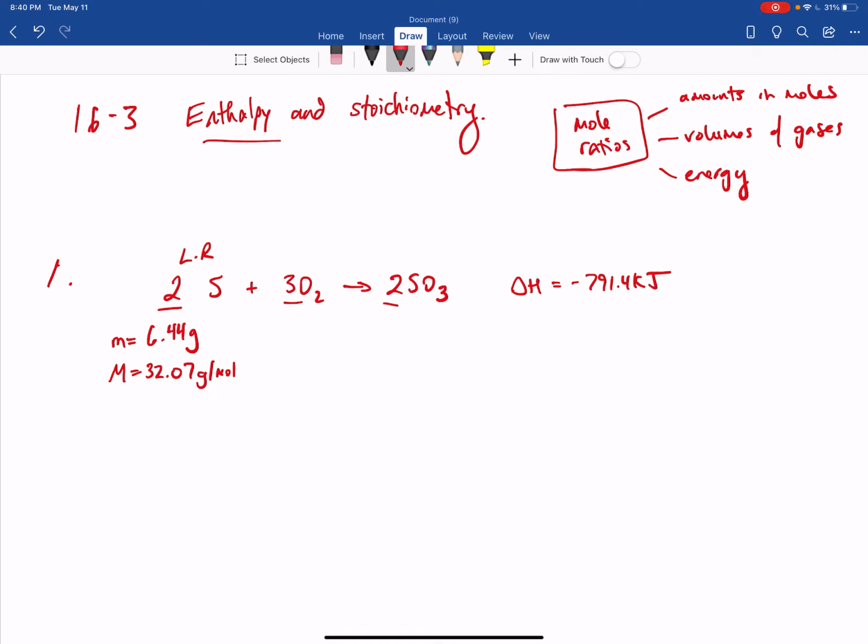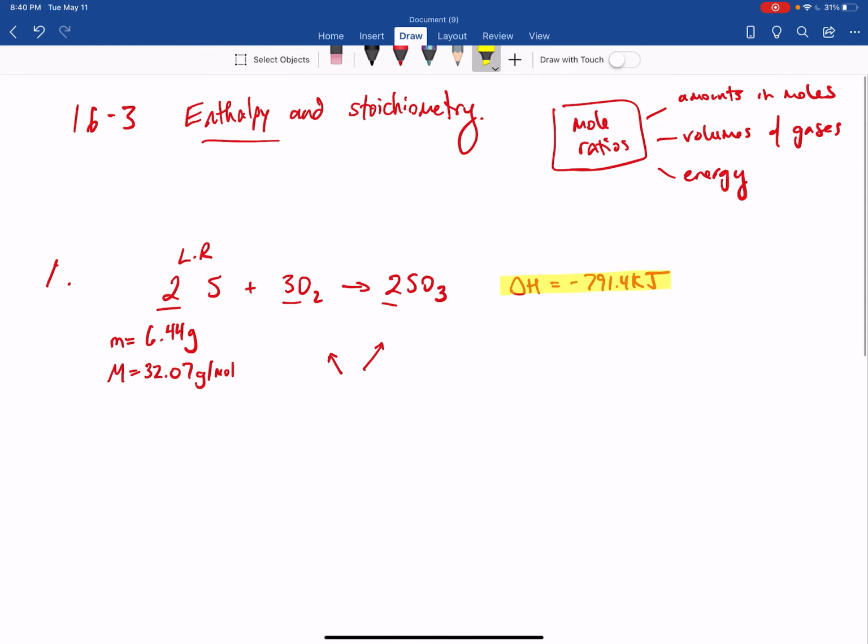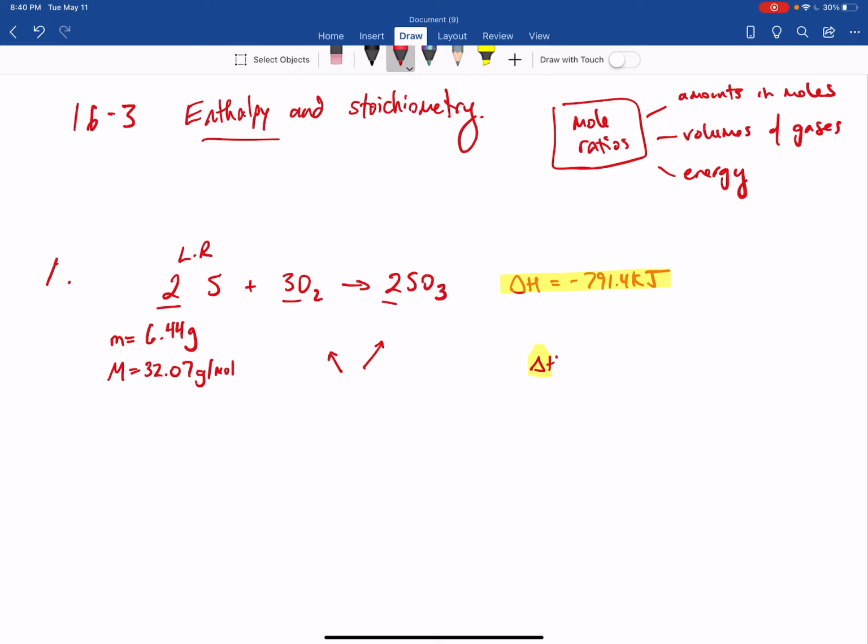All right. Now, in grade 11, when you did stoichiometry, you would have looked at either a product or a reactant, determined the number of moles, set up a mole ratio, and been done with it. This time, though, we can do that with the amount of energy. So we're going to set up our ratios a little bit differently here. So this is all the information that we need, and we're being asked to find delta H of this reaction.